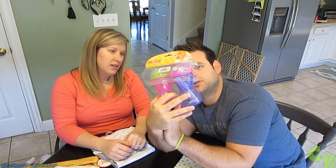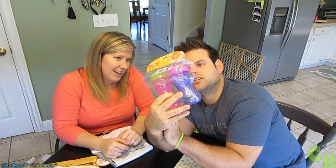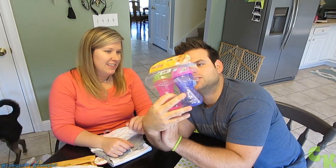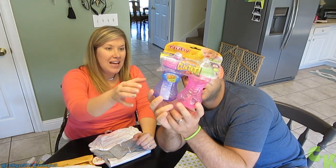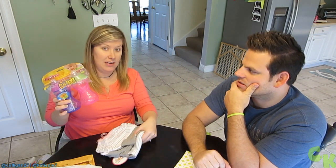They're called Click It Before You Stick It. Click It Before You Lick It. No spill easy grip clicks. Yes. It clicks to lock, so you know it's locked and it's not going to spill. But those are cute little sippy cups. Thank you so much. Those will definitely come in handy in the future.